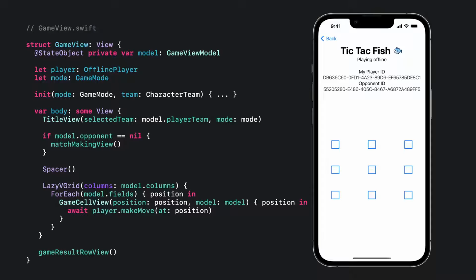First, let's have a quick look at the general game UI and how it interacts with my player actors. The view is a pretty standard SwiftUI code, and I have a few text and button elements representing the game field. As a user clicks a game cell, we ask the player actor to generate a move and update the view models that power the UI. Thanks to Swift concurrency, all those updates are thread-safe and well-behaved. Currently, the actor representing user input is implemented as an offline player. Let's have a look at it next.